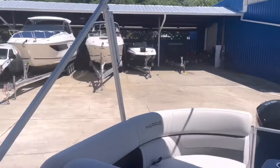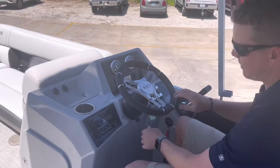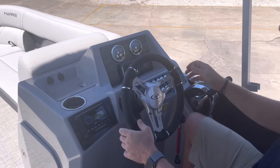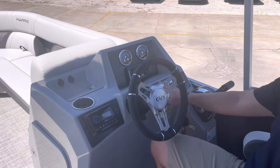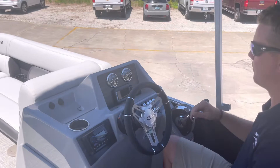Now let's look at the helm station. This is a very comfortable seat with flip-down, flip-up armrests, and it's actually on a recliner so I can get a little more comfortable if I'd like. I do have a tilt base on my upgraded steering wheel, which is a non-skid rubberized steering wheel — a nice comfortable place to put your hands. There's a Clarion Bluetooth speaker and all of my switches. This boat does have upgraded RGB lighting in my cup holders, so all my cup holders will have an LED ring inside, and we did upgrade all of our cup holders to stainless as well.